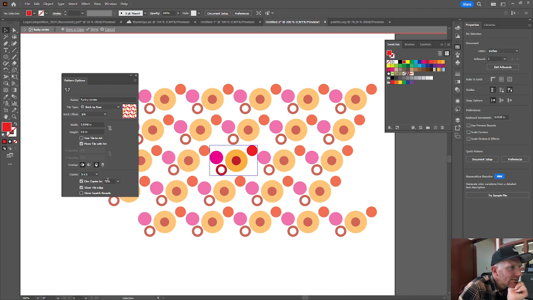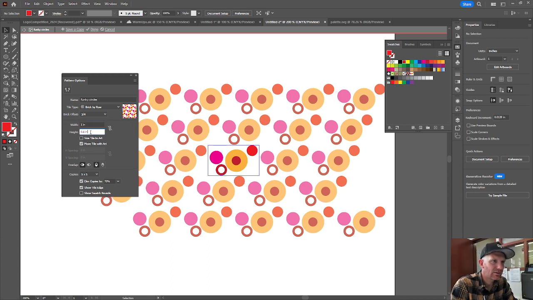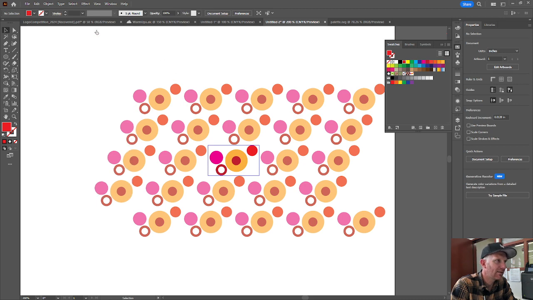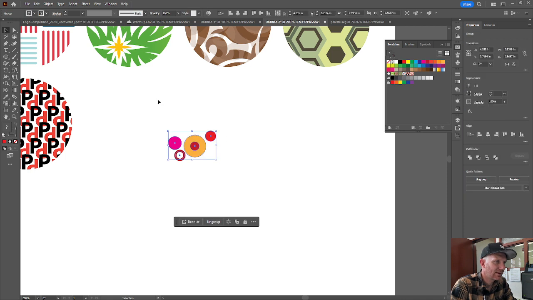And let's see, I could do some overlap, but I don't think I'm going to. Let's make our width a little bit wider, so I'll set it to 1. And then I'm going to hit done. I can delete this piece.